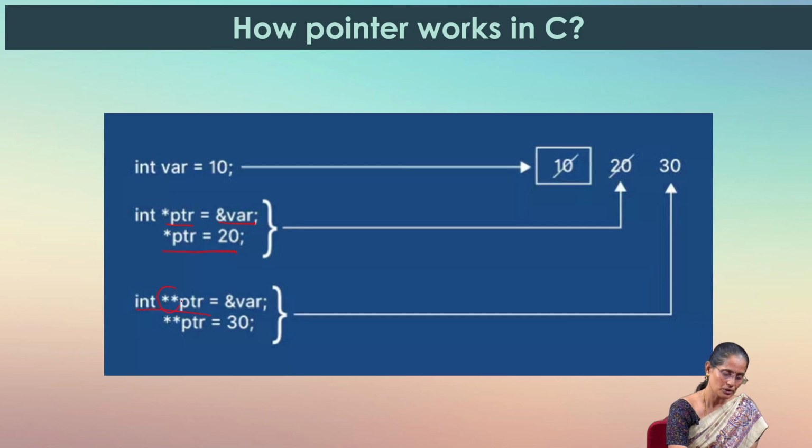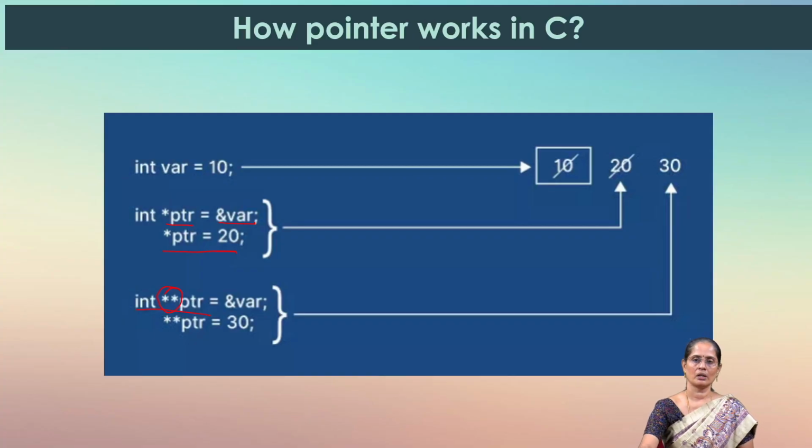So, here you have to notice that we are using a double dereferencing operator, in the sense that when I say star ptr, it refers to the value ptr is pointing to, and when I say asterisk asterisk ptr, we are trying to refer to the value which is pointed to by another pointer. So, here we are making that to be 30. So, what happens? 20 is now replaced with 30. So, 10 is replaced with 20, 20 is now replaced with 30. Anyway, the location is going to be the same, but the same location is accessed with 3 variables.